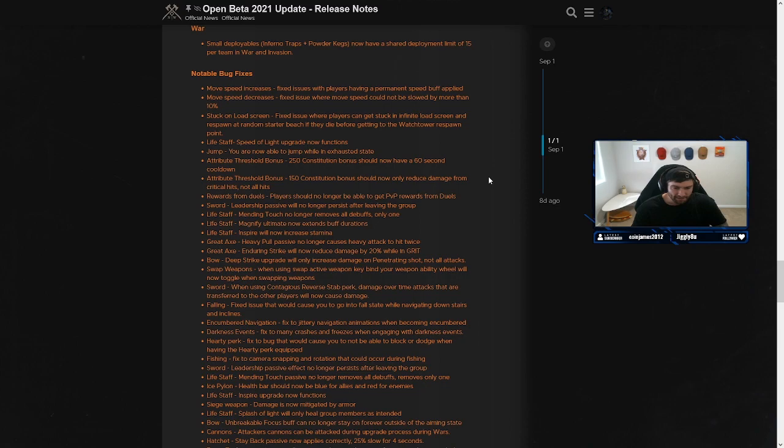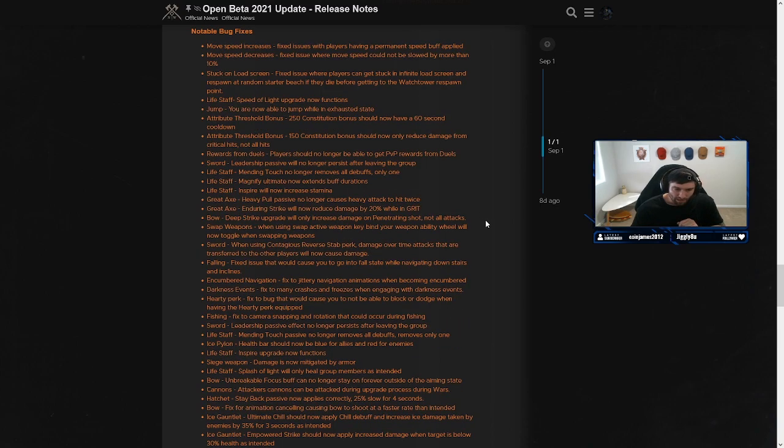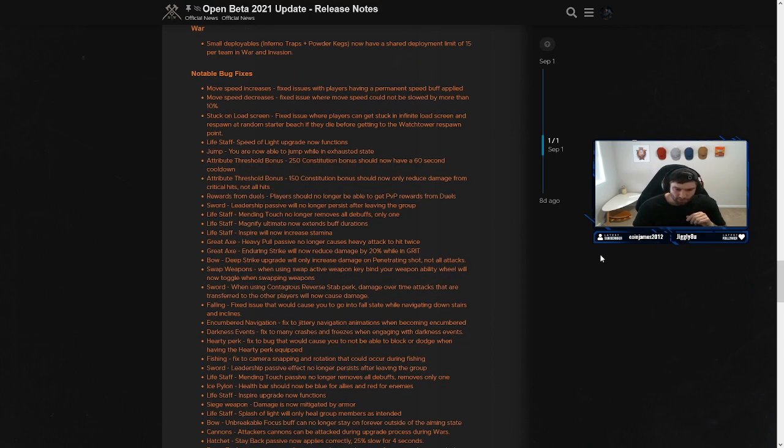Life Staff. Mending Touch no longer removes all debuffs, only one. Life Staff. Magnify Ultimate now extends buff durations. Life Staff. Inspire will now increase stamina. Great Axe. Heavy pull passives no longer causes heavy attack to hit twice. Great Axe. Enduring Strike will now reduce damage by 20% while in grip.